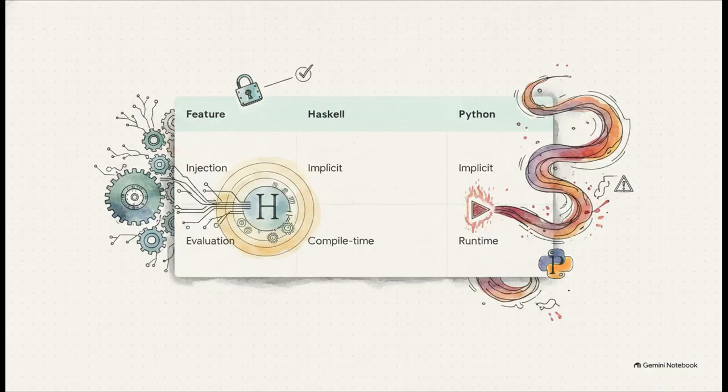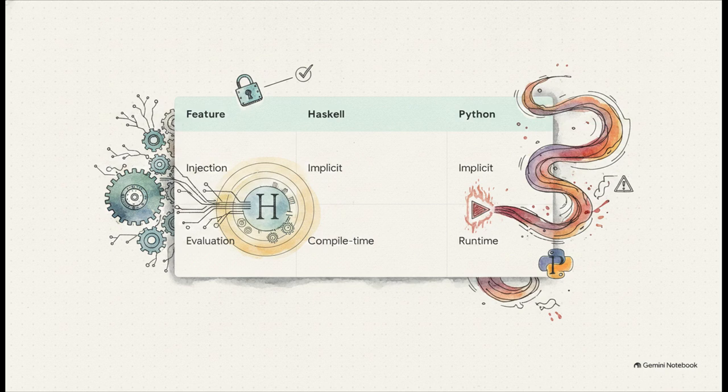So the crucial point is really clear when we stack Haskell's ReaderT pattern right alongside Python's context var. Looking at them together, we see that the injection type for both is absolutely identical. They're both implicit. They both successfully hide the explicit passing of arguments, which totally cleans up your function signatures. But the true differentiator here lies in the evaluation time.